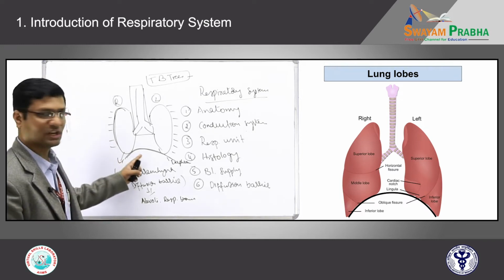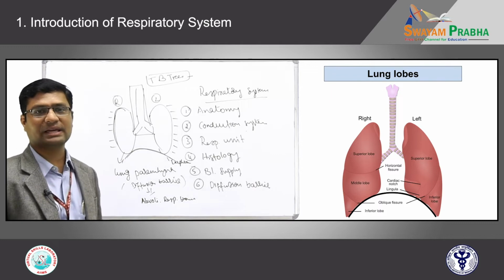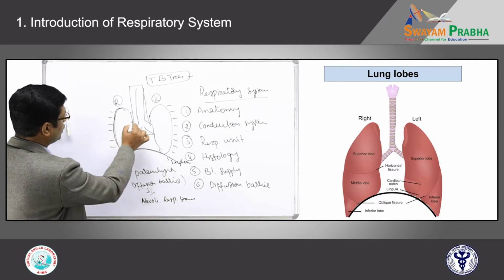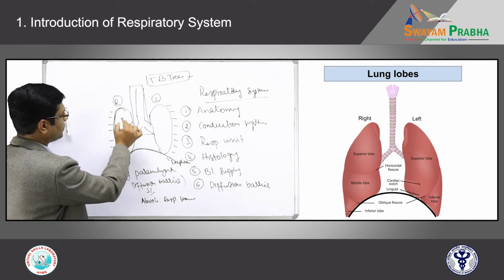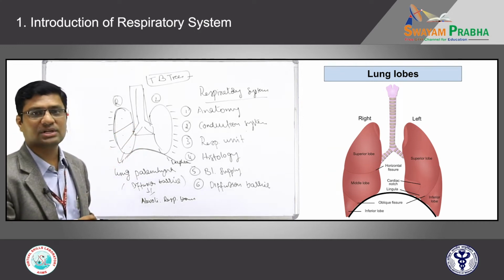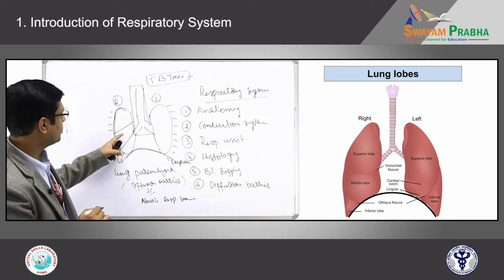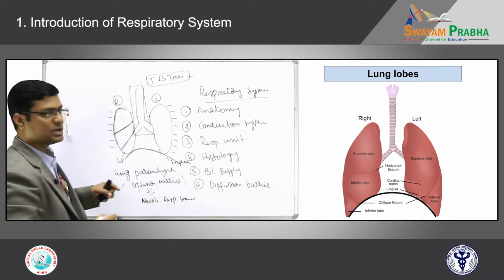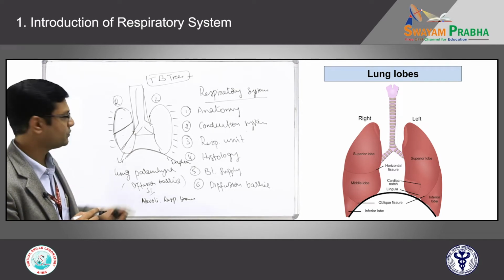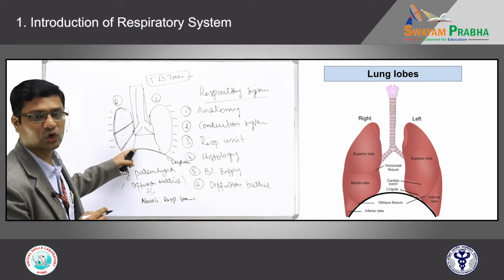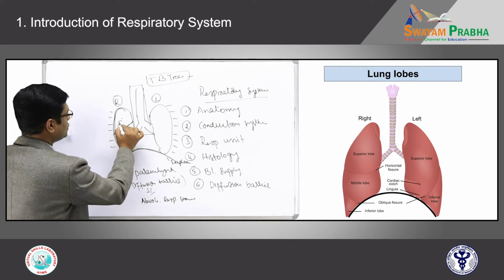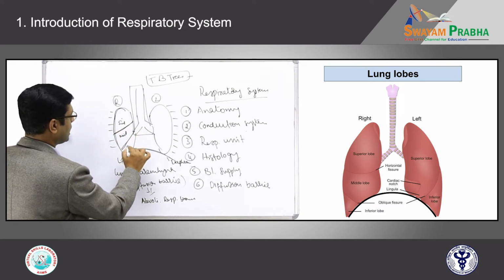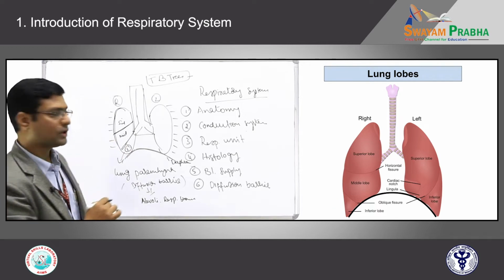So all of you should remember how to identify whether the lung is of the right side or left side. The right lung always has three lobes, 1, 2, 3, which are separated by interlobar septae. There are two interlobar septae which separate the right lung into 3 lobes. What are those 3 lobes? One superior lobe, middle lobe and lower lobe, we call it the inferior lobe.